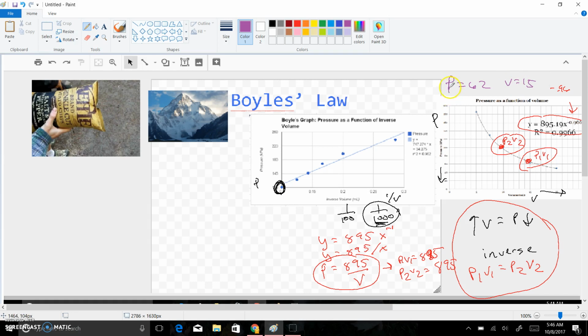So if I call P1 62 and V1 15, I can actually plug it into this equation here. That's like having the syringe at a certain spot, and then I'm going to take the syringe to the mountain. At the top of Mount Everest, it has a pressure of 33 kPa, and this is all in kPa. So I'm going to change the pressure to be 33 kPa. What does that do with my volume? If I do some math, I get a volume in the end of 28 milliliters. You can see that at a high pressure, I have a low volume, and at a low pressure, I have a high volume.